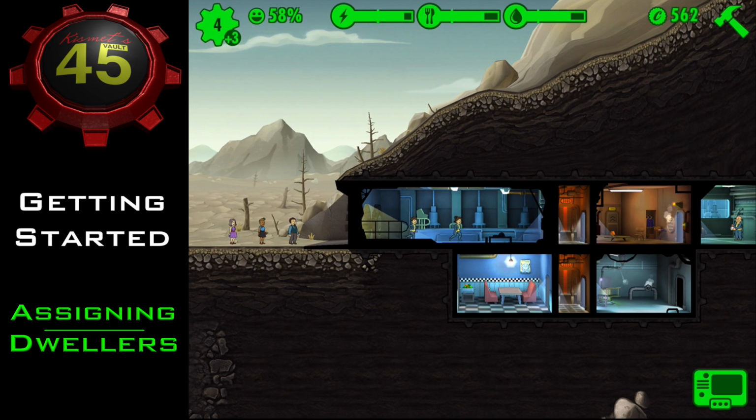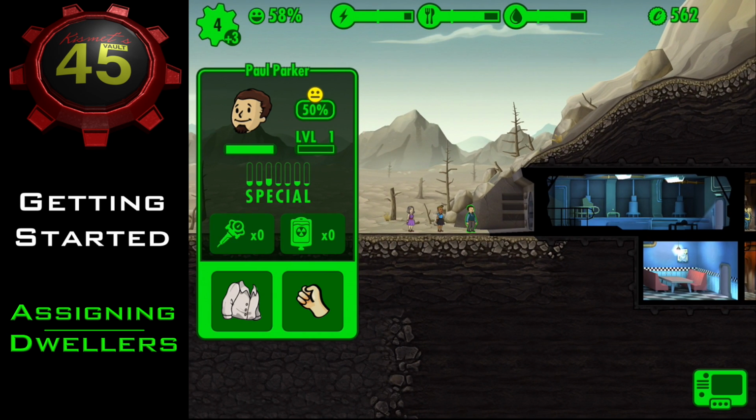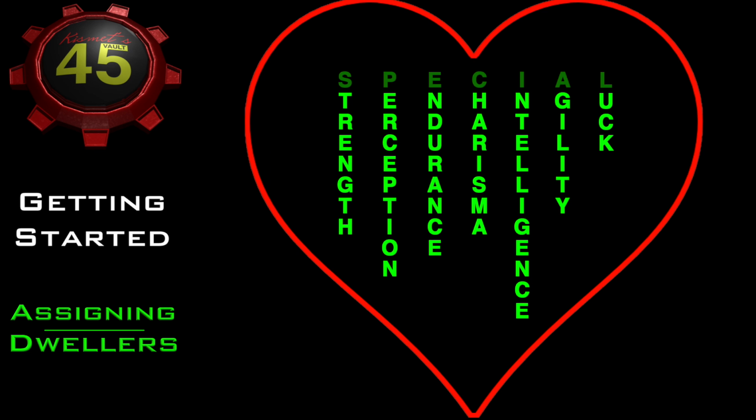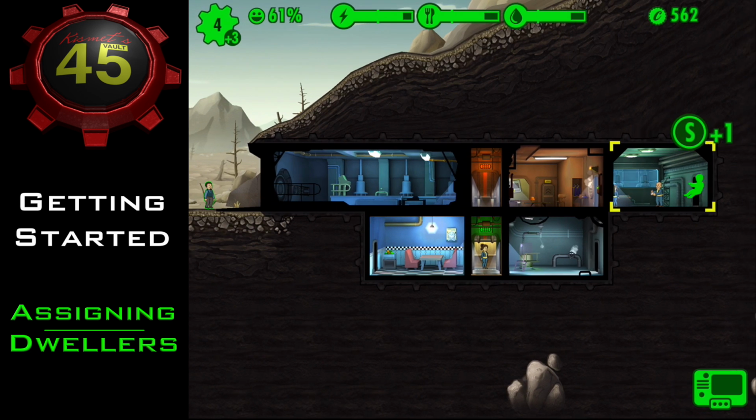Now you're going to start with some other people as well, and their stats are going to be a little bit harder to tell where to put them. To really understand where to put people, you're going to have to understand what SPECIAL means. SPECIAL stands for strength, perception, endurance, charisma, intelligence, agility, and luck. And what you do is you roll over each room to see where they're going to fit best.